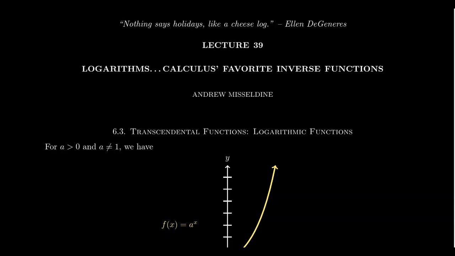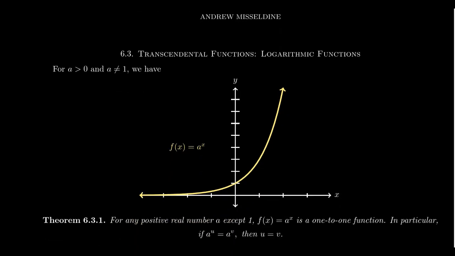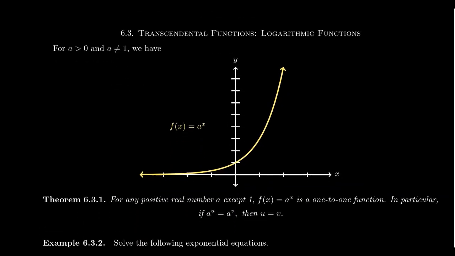So what I want to do is remind us what we've learned about exponential functions so far. With the stipulation that we have some exponential function f(x) = a^x, where a is a positive number and other than 1, then the graph of the exponential function will look something like this. This is a growth model. If we had a value less than 1, we would get a decay model. That's acceptable, but we'll just stick with the growth model going on right now.